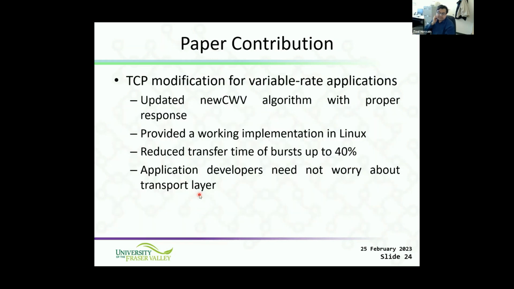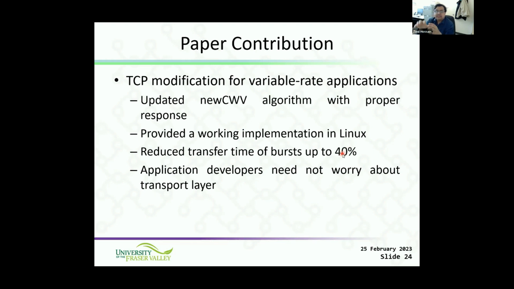So what is this paper actually trying to do? This paper says that normal TCP should be using a different protocol, I mean, use it with newCWV. If we use this newCWV protocol, then it reduces the transfer time by around 40% for web traffic. And for application designers, how does that help in real life?